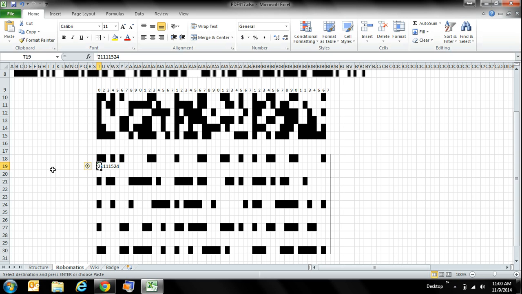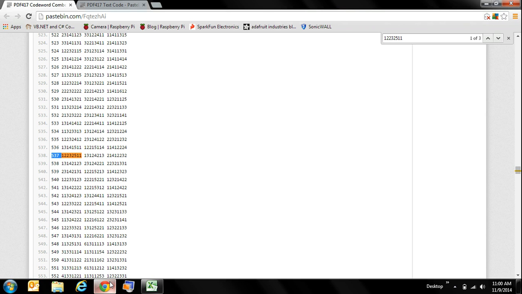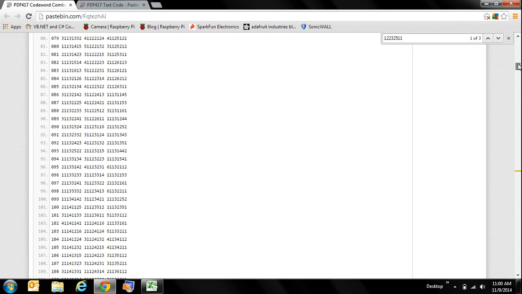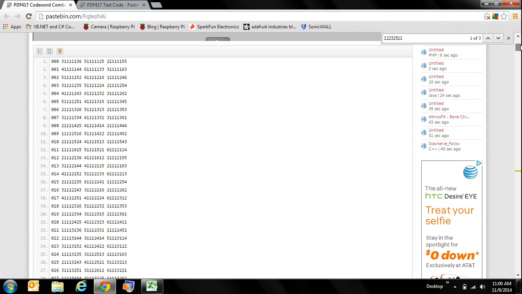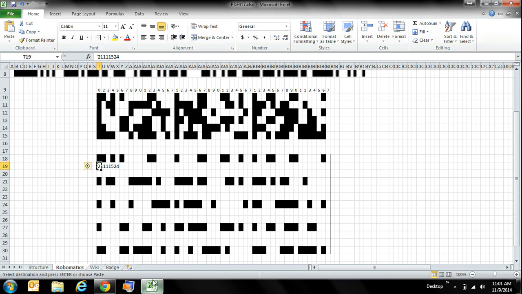So I'm going to copy this. I'm going to show you this web page. This web page is a gigantic web page full of sequences that mean a value. So what we can do now is hit Control F and then Control V and take off the square. I don't know why Excel adds it, but there we are. Now it found this sequence here, and it means 10. Sweet. So the value of this data word here is 10.